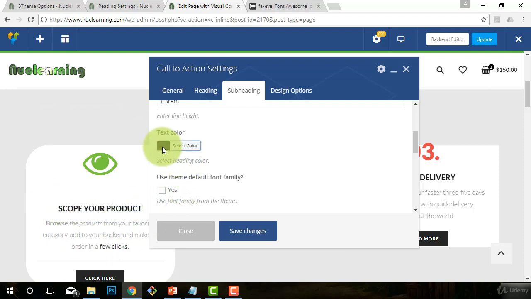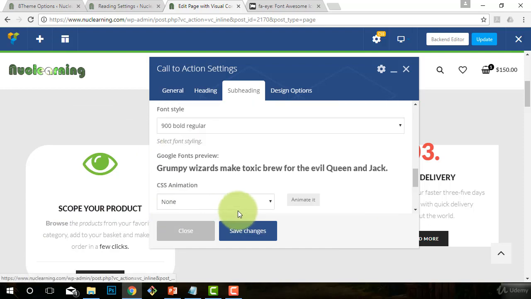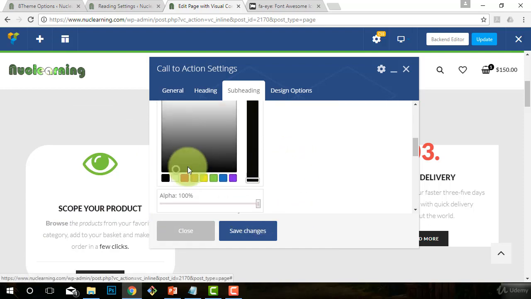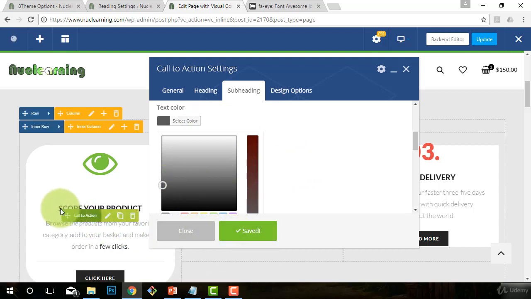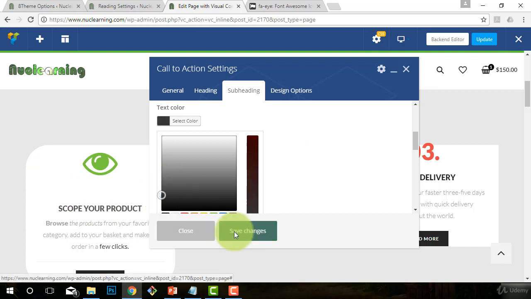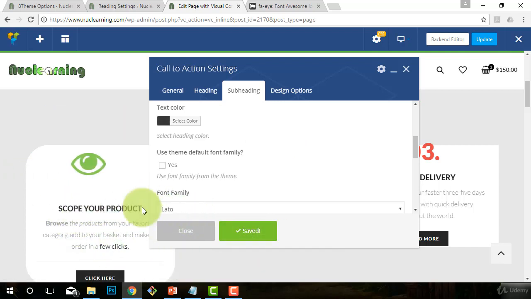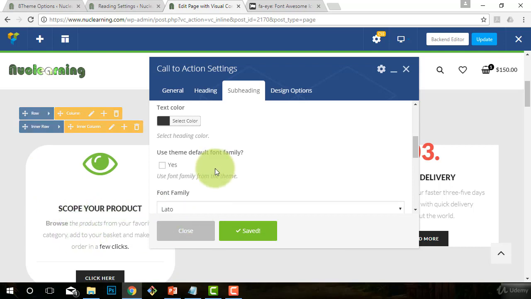I personally like to keep text on a darker grayscale, so it's not in your face black, maybe a little bit darker, so it just has a nice tint to it. It's not overly black, and it's not overbearing.